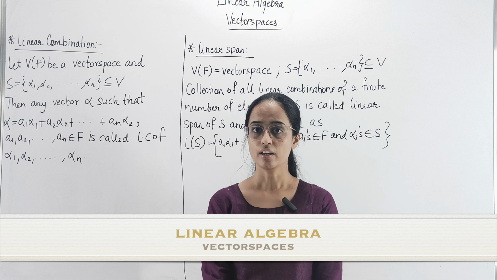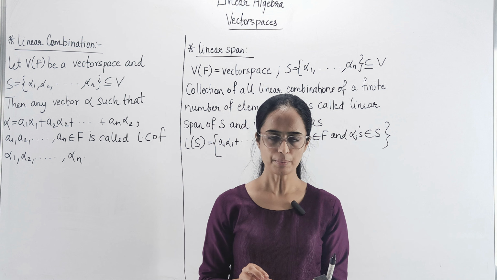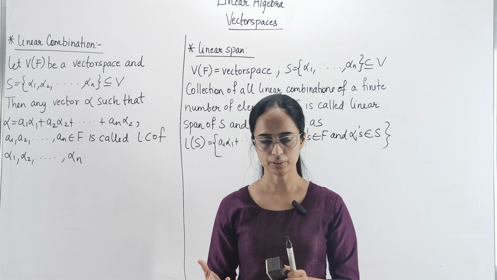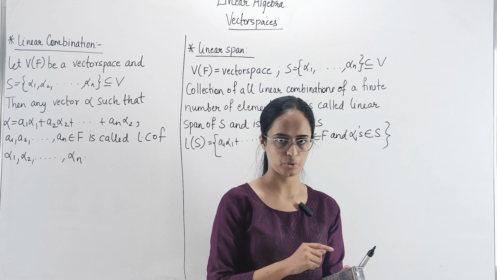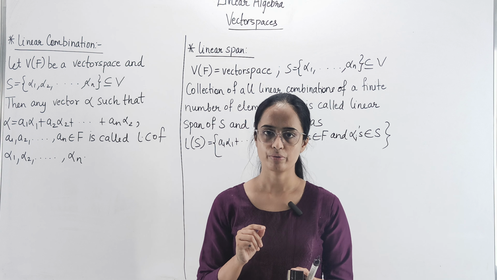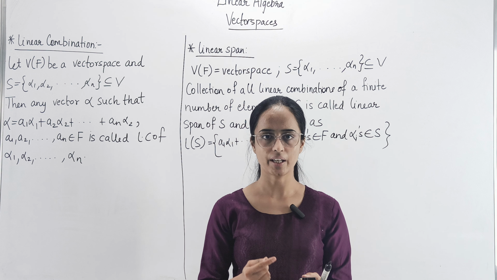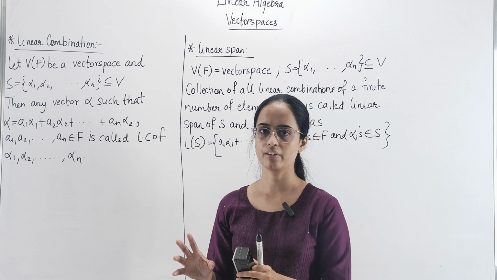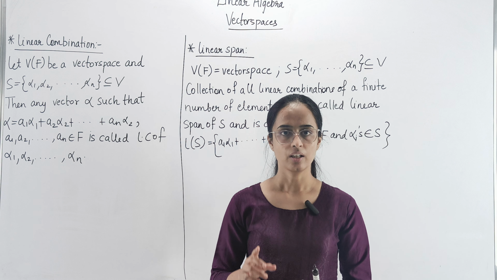In today's class, we would be learning about two new definitions or two new small concepts relating to vector space only. The first one is the linear combination. You have obviously heard this term linear combination in my previous videos, but today we would be formally defining it. We would be understanding its elements, and then we would be using this particular concept of linear combination to understand what is linear span.